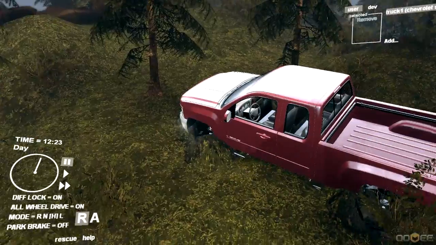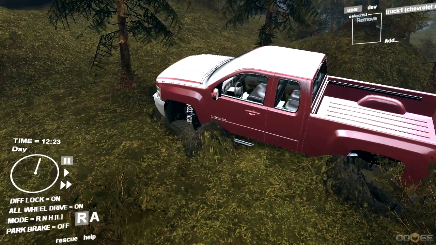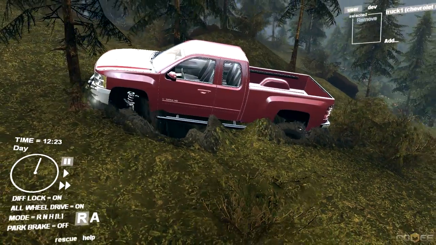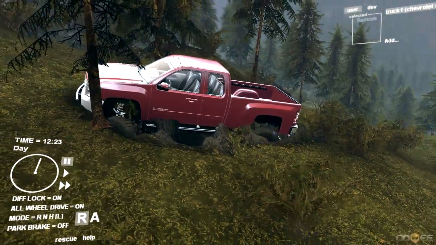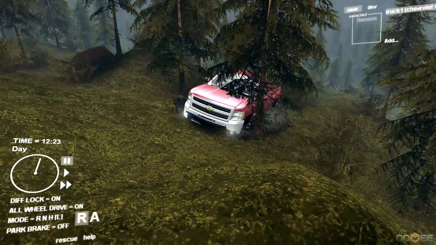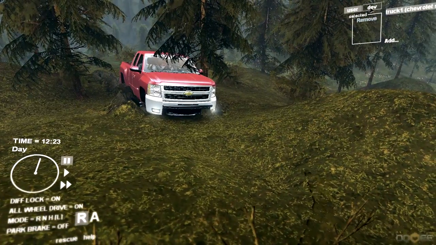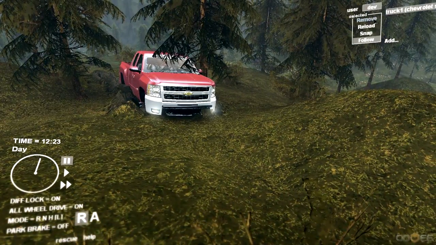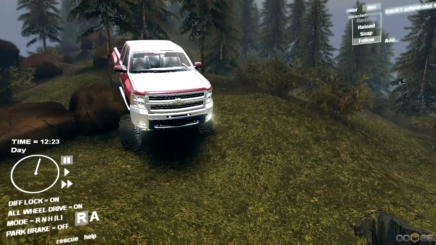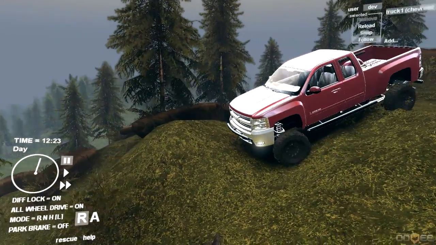Diff lock, maybe. I think we might be screwed here. Yeah, no, come on. There you go, pull yourself out. Yes. This is a very slow go. I might end up just snapping. Let's switch to dev mode, there we go, snap it. And as long as we go really slow, we shouldn't sink in the mud.